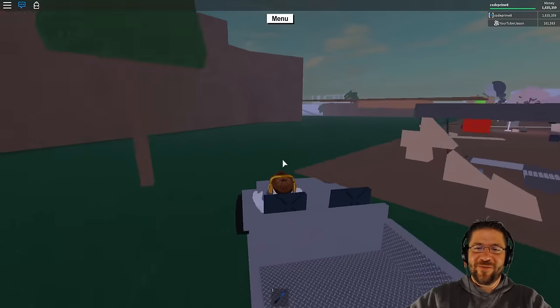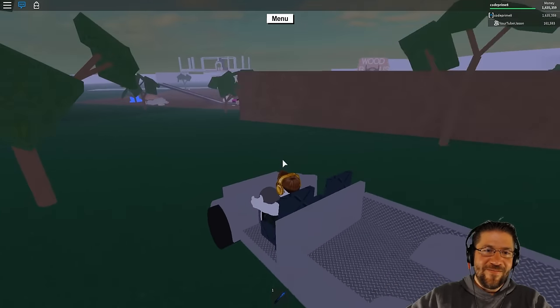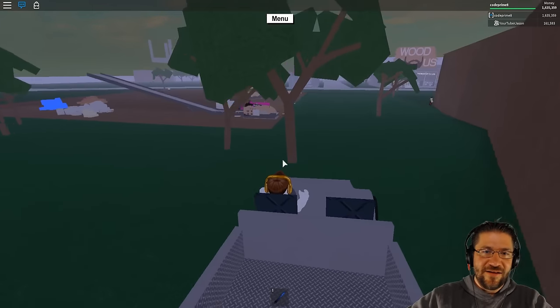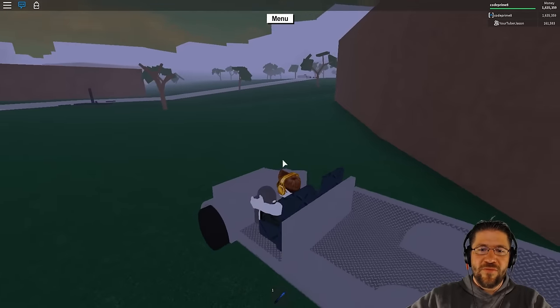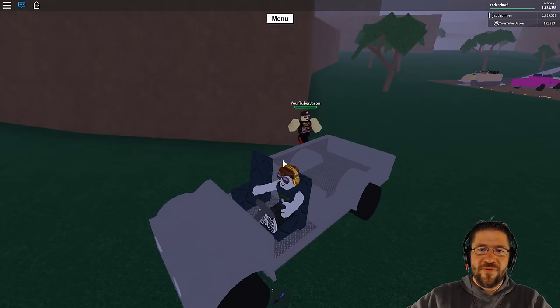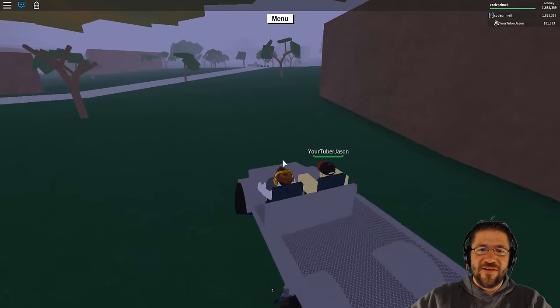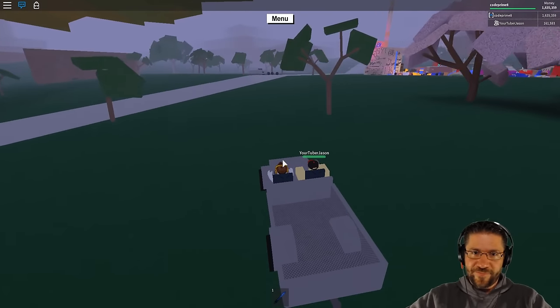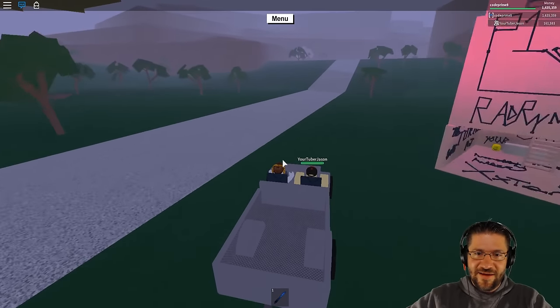Alright, I'm coming over. I'm gonna pick you up, dude. Okay. Where are you coming? From the back end. Jump. Oh, you came from that way. Yep. Look at that broken down car.